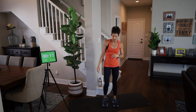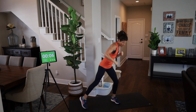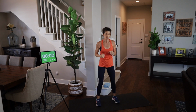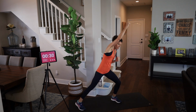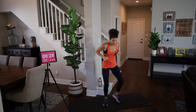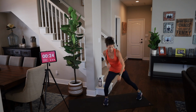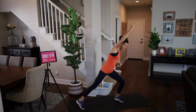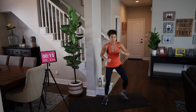Whew, okay, catch your breath. We're gonna do punch up, punch down, punch down. So the toes pivot out as the same hand punches. So right, right, left, left, right, left, right, left. Right hand, right foot, left hand, left foot. Now let's see if we can go a little bit faster.